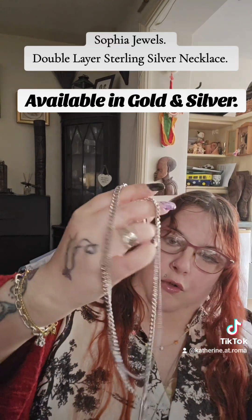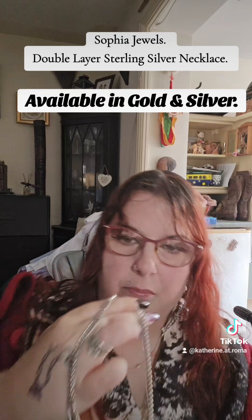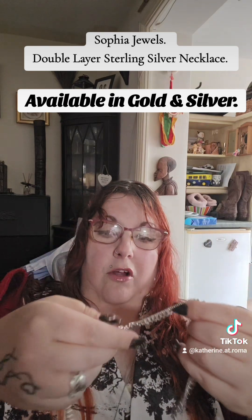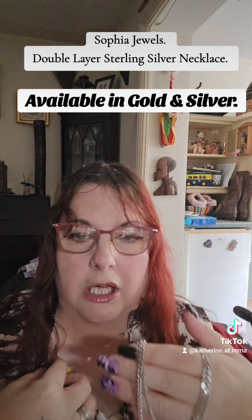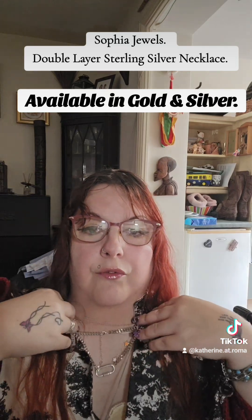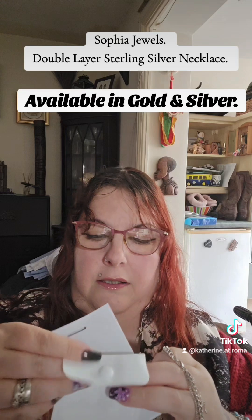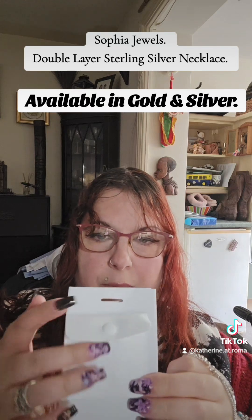This is the best one for me to review without having to keep stopping and starting or altering the chains. Sadly, with some of the jewellery I've been buying, I've had to add my own extender chains — luckily I make jewellery, so I had bits and pieces. But I just like the way it's a two-layered piece — you can wear it on its own or even layer it still. And I just like the way it all comes packaged. You've not only got the box with the ribbon, you've got the little pouch to keep it safe in as well. So if you were giving it as a gift, that's absolutely perfect — it's all wrapped up beautifully.